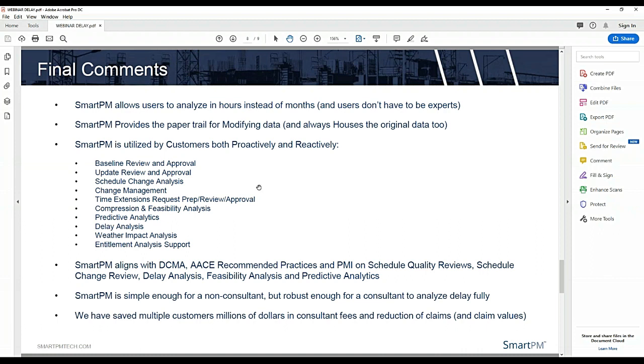One of the other things I'll say here, and then I'll probably hop off, is that our customers are saving lots and lots of money on any sort of time impact request. Really quickly, we're able to assess it and get the settlement in the trailer. As I said, we've saved customers $500, $700, $1.2 million on these requests. At the same time, we come in, we do managed service here, but our price point is about 1/6 the cost of the consultant. We've done a lot of these analyses, and we've actually gone head to head with consultants, and we've actually come in at 1/6 of the price and done twice as much analysis. So you do the math there.